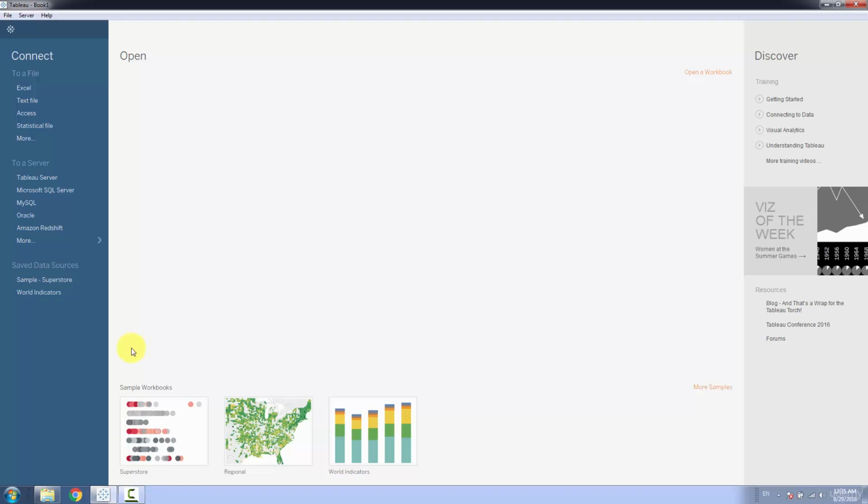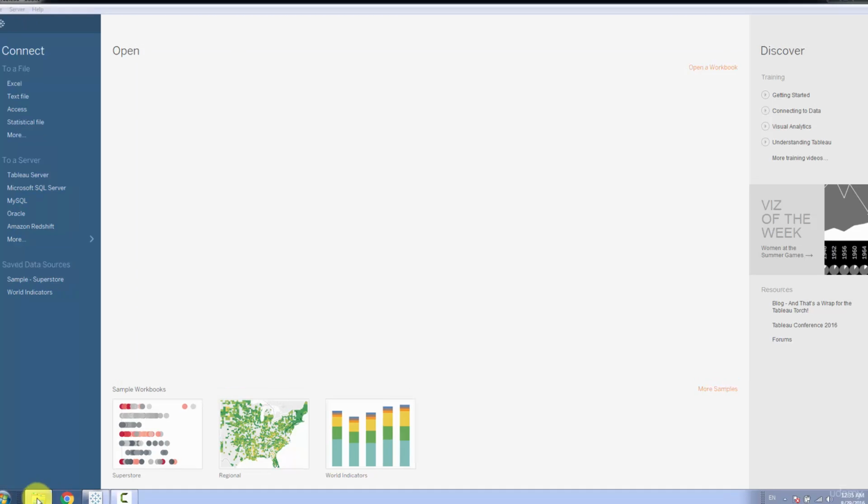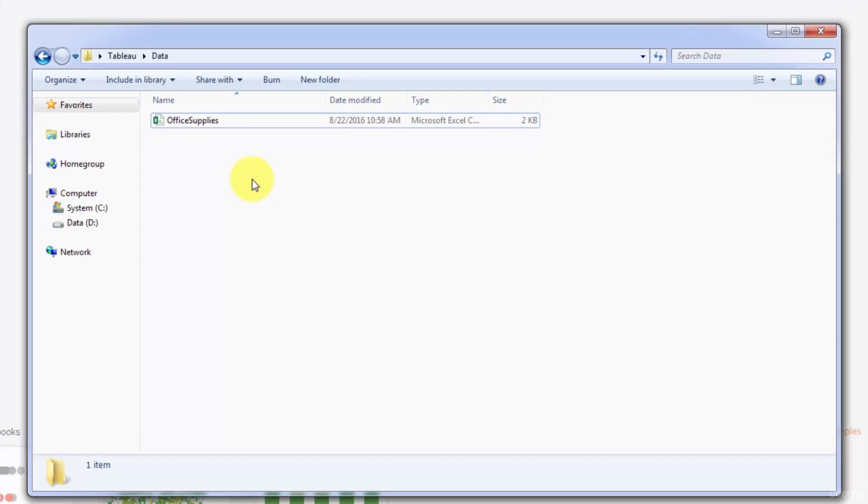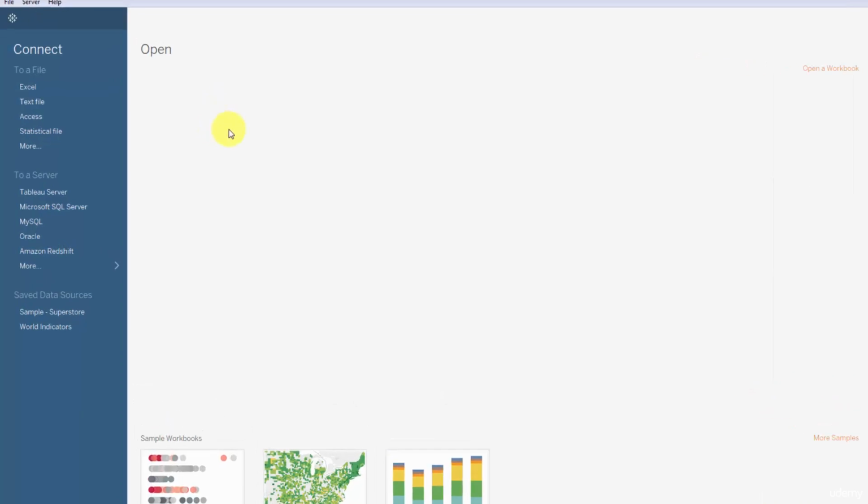So I'll bring up Tableau, and this is the data source that we're talking about, office supplies. We downloaded it in the previous lecture. Normally throughout this course, I won't be spending a lot of time on connecting to a data source because, as you'll see, it will become a quick thing for us. We'll be doing it pretty much on the fly. But today I thought I'd stop on it specifically because we did rush through it last time and I didn't have a chance to show you around the connection manager interface. So let's go ahead and do that.